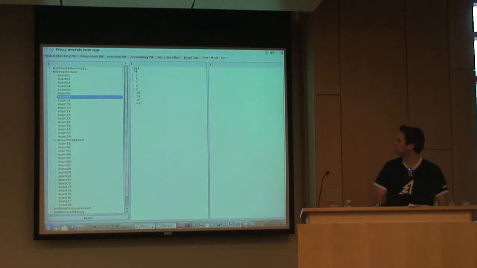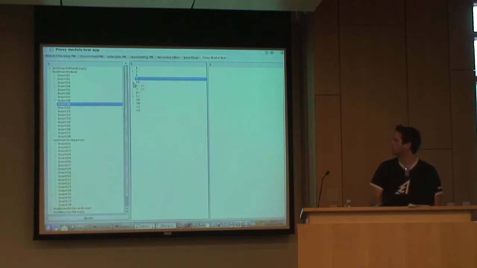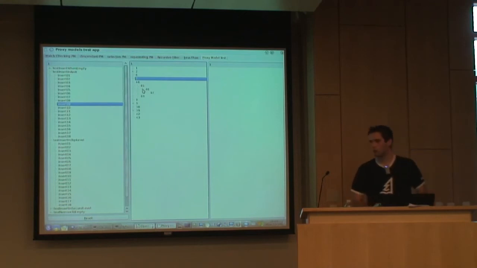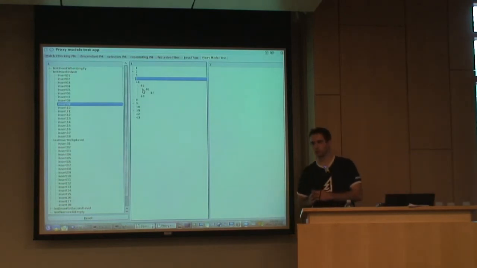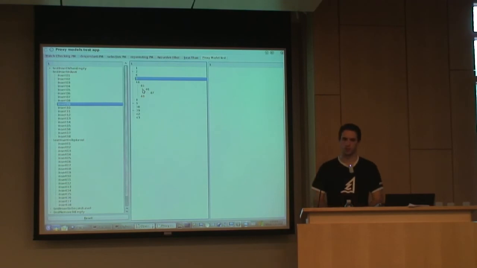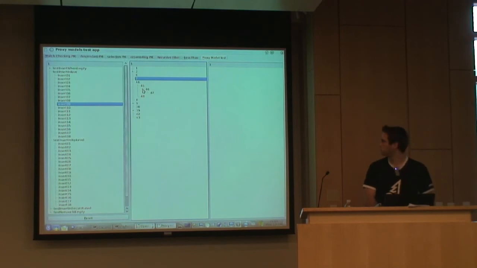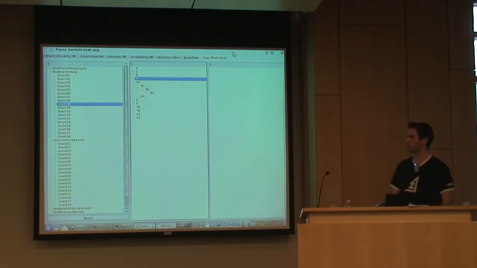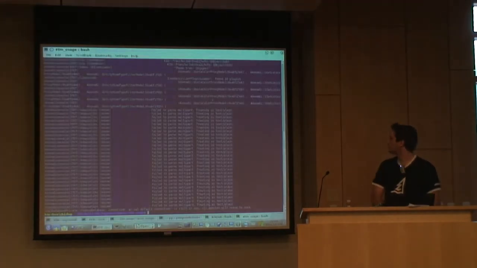So there I've inserted a bunch of items here at the top, where I can insert them in the middle. And using that, I can put a proxy model on top of that and just test that it always behaves the same way in the right way. So I've got some hundreds of tests for these proxy models now, just making sure that they don't break again. And hopefully that will also be useful.